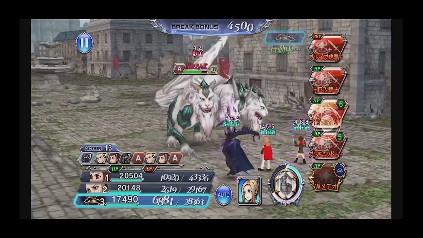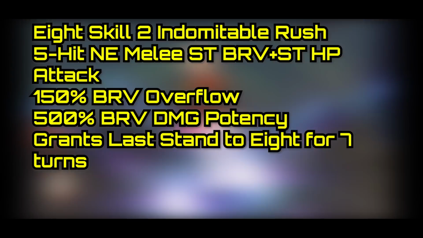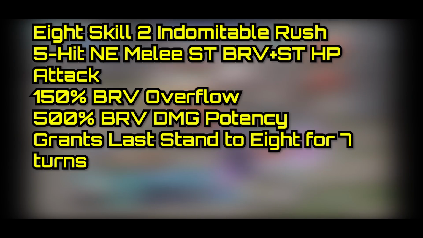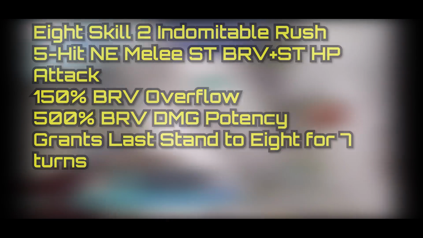His skill 2 is called Indomitable Rush, which is a 5-hit non-elemental melee single target Brave plus single target HP attack with a 150% Brave overflow and a 500% Brave damage potency. It also grants 8 Last Stand for 7 turns.